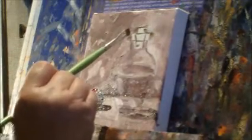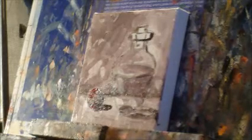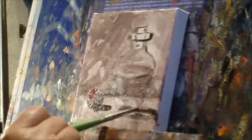Now we're going to take some of this darkest out of that same mixture that we made with the alizarin, ultramarine, and the cad yellow light. We're going to put some right there because that's going to be in shadow. We're going to put a little line of, oh, I should have established that first, but that's okay. We're going to put a little hint right there. We're just going to randomly put some of this color. We want to put some right there, a little bit right there. And this is just that same background color that we're using.